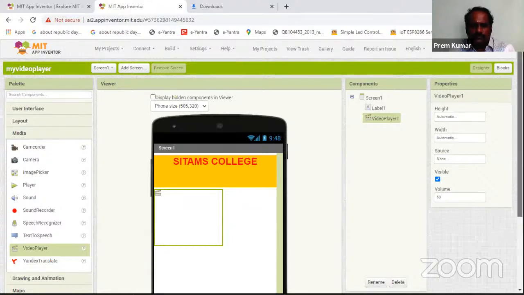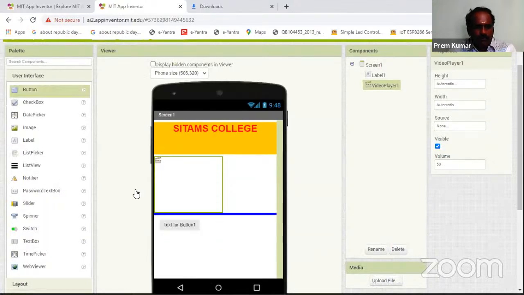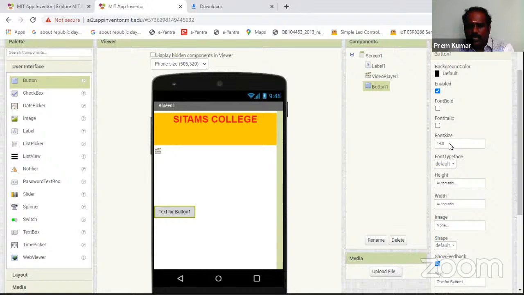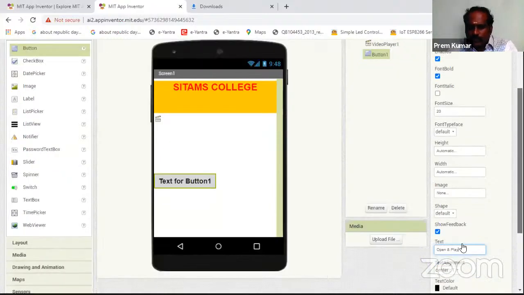Then another thing is a button. I took a button and put it below this one. You can arrange it wherever you want with the help of your layout also. Again, font size 20, and bold. On the button, I am giving the text open and play, with the text in center.